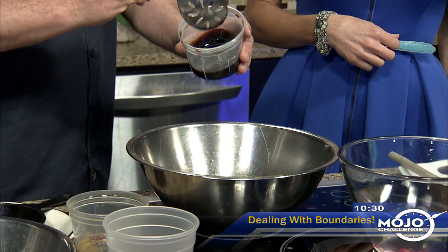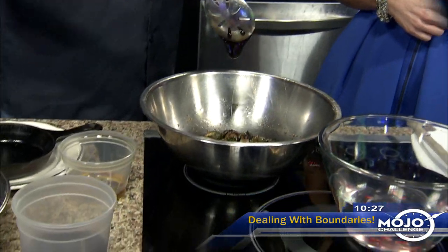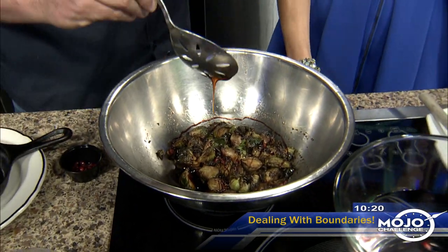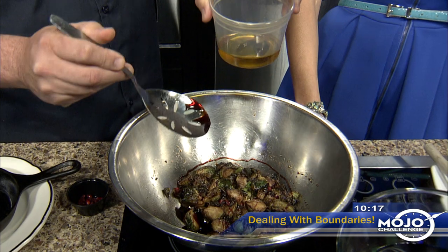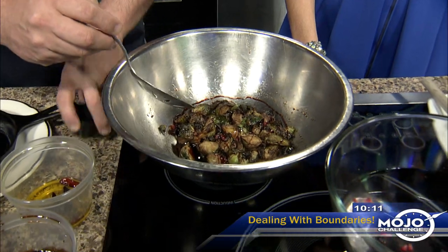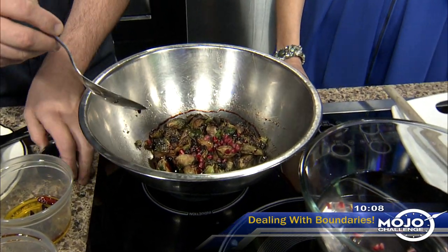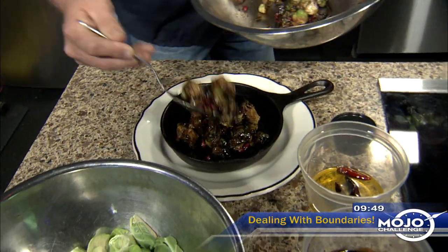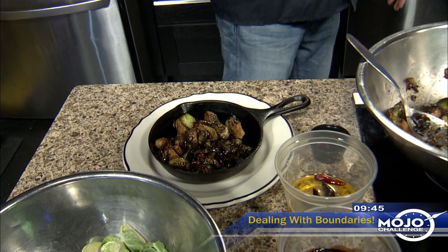Once you have the fried Brussels, to taste — this is sweet and acidic — you just add a little bit of this syrup to it. Look how thick that is. I am salivating as you're doing that. And then because of that sweetness and acidity, we like to add something with a little heat. We infuse by heating up oil with a little bit of Fresno chilies, which gives it a little heat. Then the seeds that you just got out, you add to it. No pork in here — I love that this uses the pomegranate and it really shows off the Brussels sprouts. You just plate it like that. Beautiful. This will stay nice and crispy for about 20 minutes, so you can do this ahead of time. You just toss it last minute, but you can fry them ahead of time.